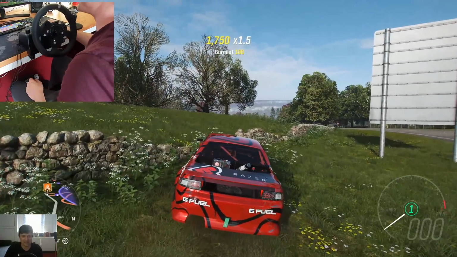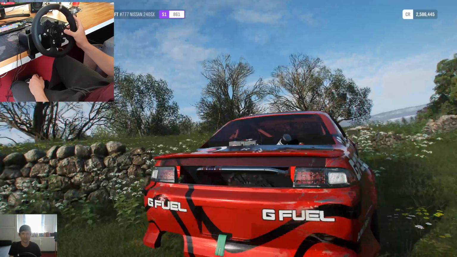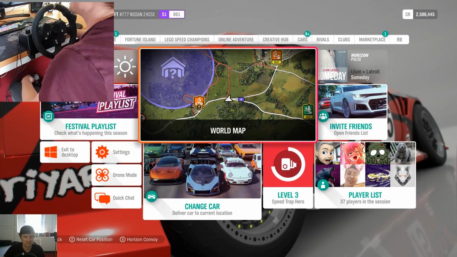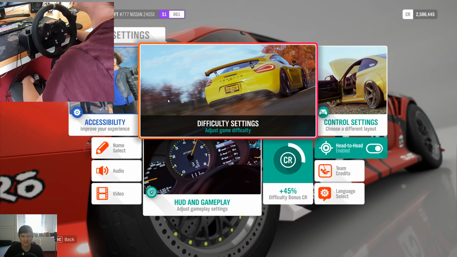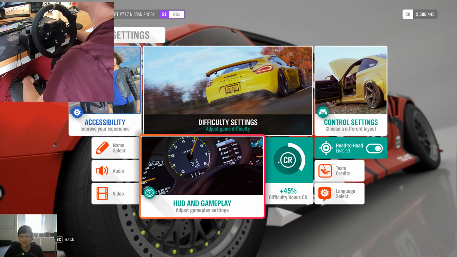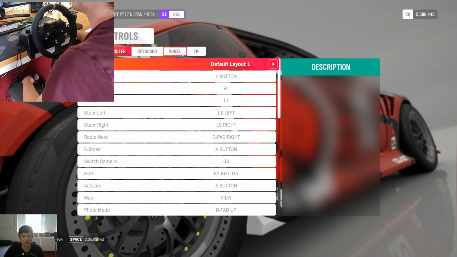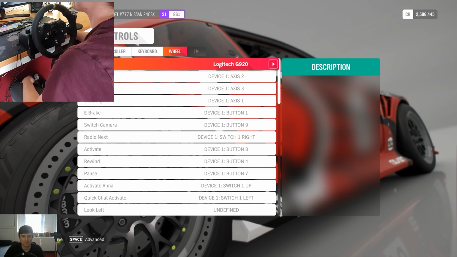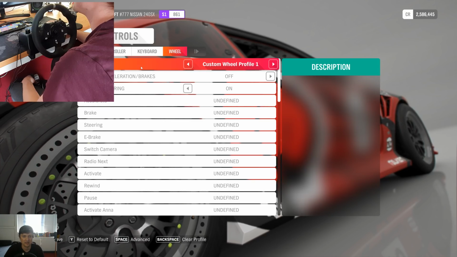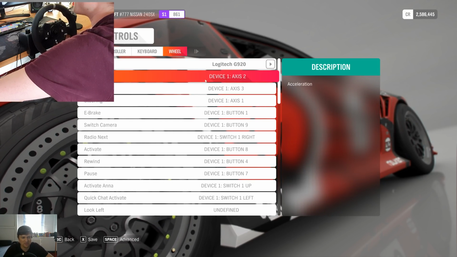Alright, let's have a look at the settings, guys, because this can't be right. Alright, how do we get to the menu? This cannot be right. It cannot be so difficult. Settings. Control settings. Wheel. Oh, so it knows we've got Logitech. Right, so it knows we got it. But do we do anything here?